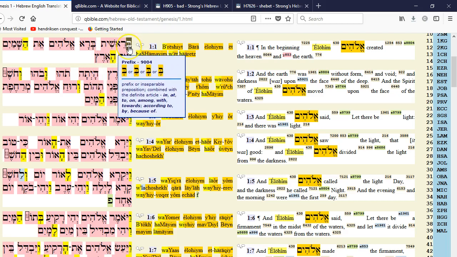And I have to say, I'm not going to argue with the translation of the B as a prefix meaning in. Every time I've seen the B prefixed on to any Hebrew word, I would say wholeheartedly that, yeah, in. In is probably the best direct translational word that there is.